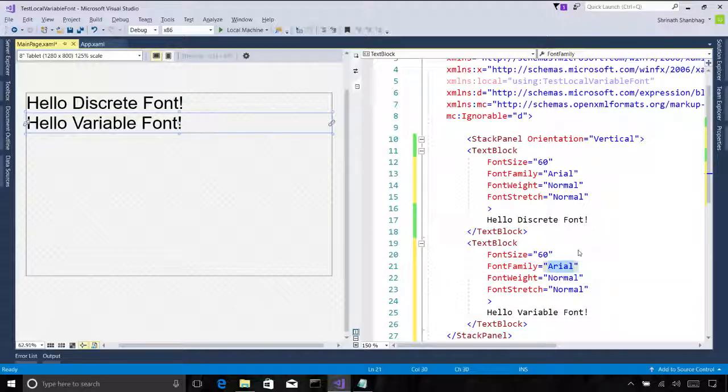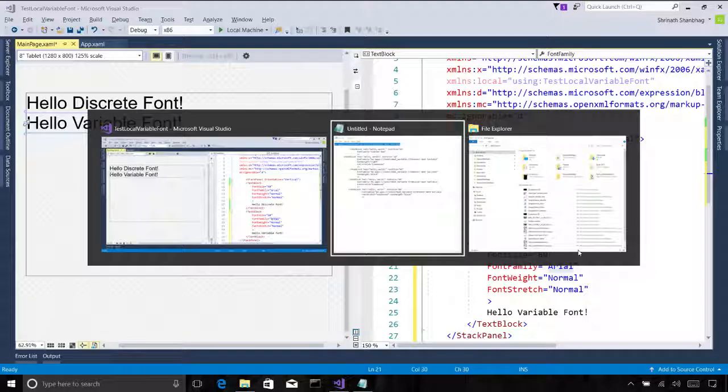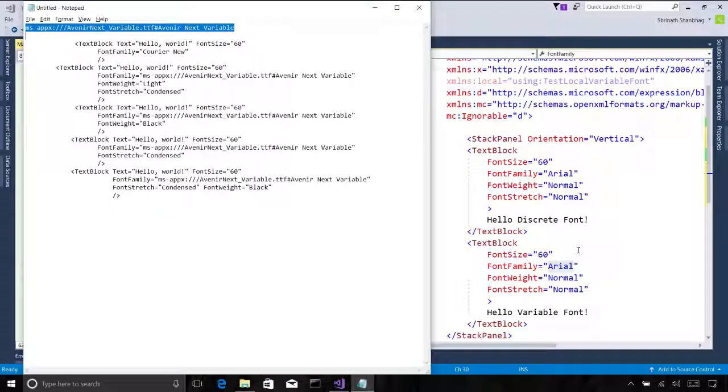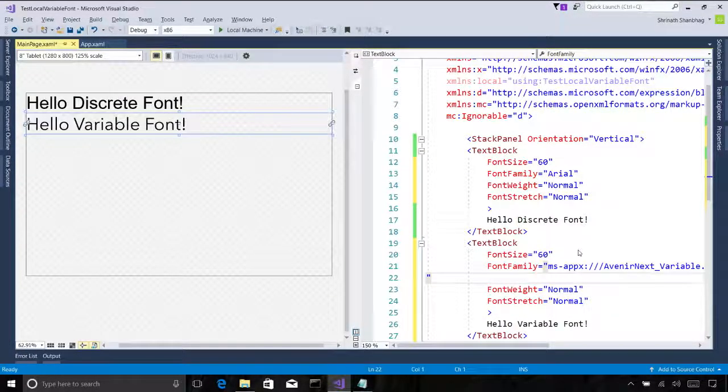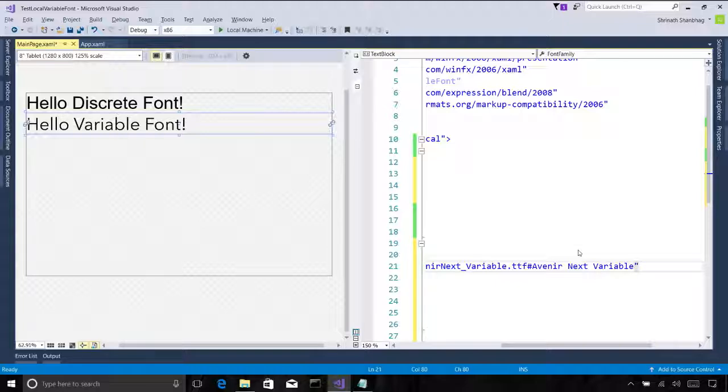Now, I don't have this font installed on the system, but I have added it to my application resources. So I'm going to use the ms-appx URI scheme. This is what any XAML developer would do if they wanted to include custom fonts in their package: put it in the package, and then use the ms-appx URI to reference that font file.